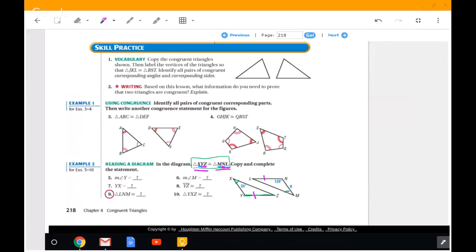Okay. That's one reason why it's so important to have the letters in the right order when you're listing your congruent statement, because then you can rely on that. You can go back to it, and that will tell you each different part of that is equal to each other, okay? So that way you can say XY and MN, YZ and NL. And then you could also say XZ and ML, okay, to get that last side.